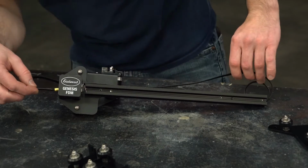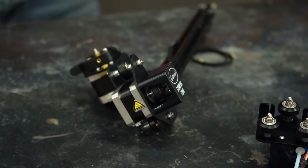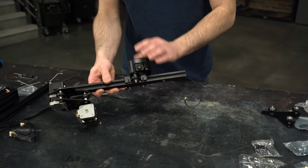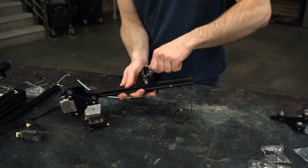Again, these are aluminum and be careful not to strip the threads. Pull the X-axis belt onto the beam and feed it around the pulley to the underside. Roll the hot end assembly onto the beam with the nozzle pointing downward. Adjust the roller tension with the same method as before and then slip the belt into the retention slot.